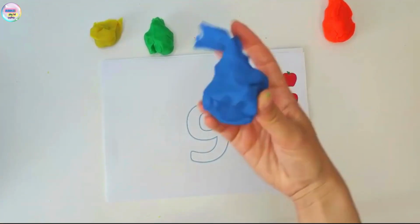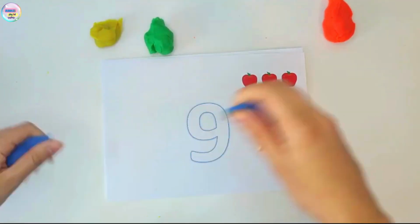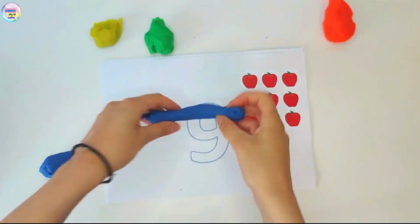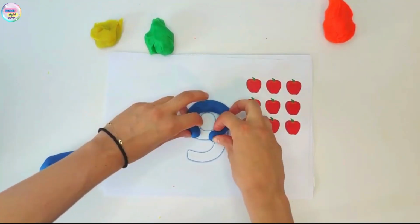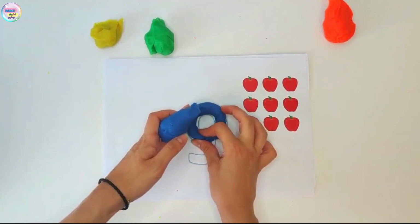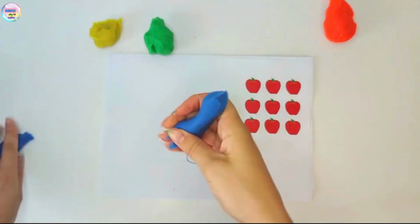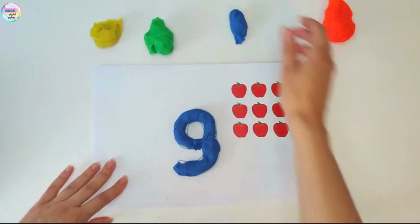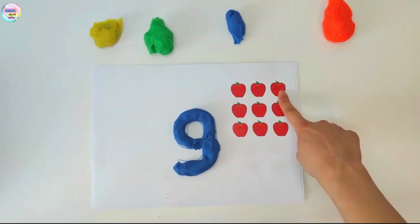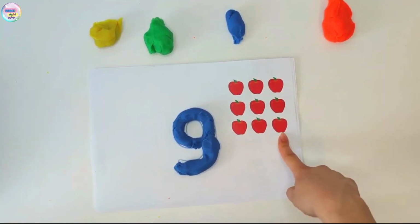And now number 9. We take blue Play-Doh and make the number 9. One, 2, 3, 4, 5, 6, 7, 8, 9 apples.